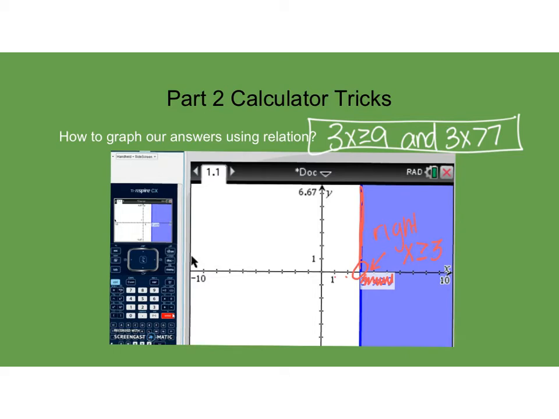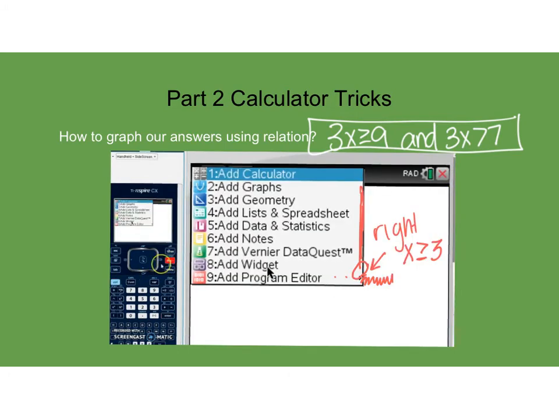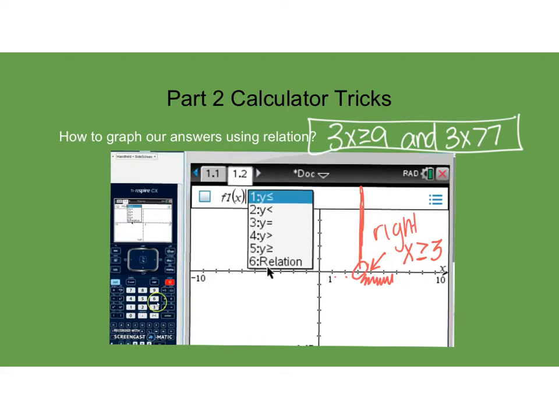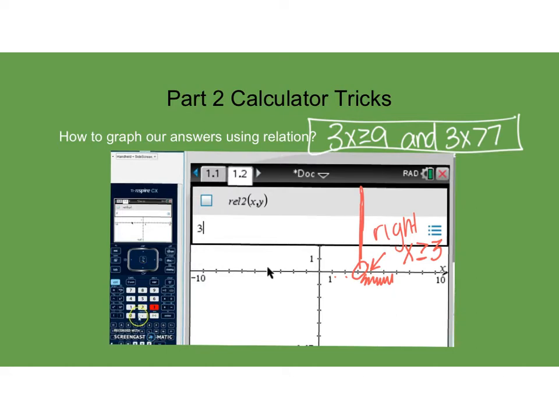How do I know if there's a line underneath? Because it's solid. I'm going to do an example where it's not solid. So I'm looking at my label, I'm double checking that it's a line, and I'm going to get a new graph. So I'm going to press Control, Doc. Now, after I press Control, Doc, I'm going to go to Graphs. And now I'm going to type in the new one. So the new one is 3x is greater than 7. So 3x, Control equals, get that symbol, and I'm going to click 7.